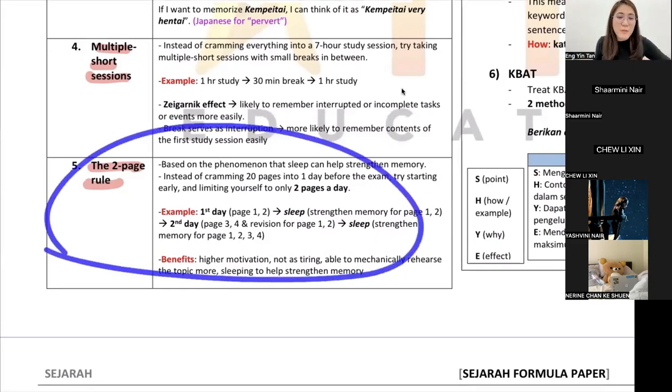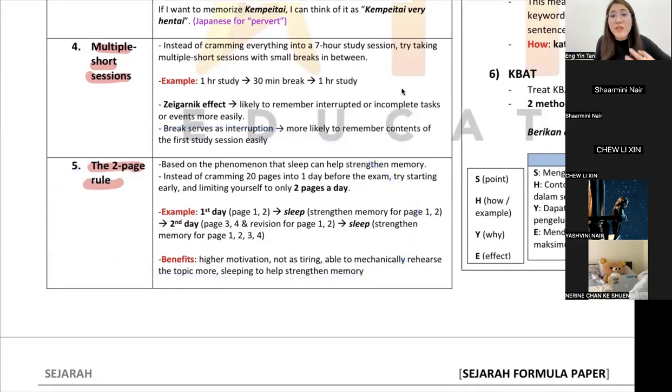Before your last minute study, remember, try to do this. Try your best. Every day, 2 pages. Okay, I'm not a kind of person who likes reading. My students know my style. I don't like to read nota one. That's why you see my nota all short. Try to make it like a mind map, everything. I don't like to read textbook, reference book. If those are already highlighted, I like. But if it's a new book, no highlighting, I hate it very much. I don't like it because there are so many words.